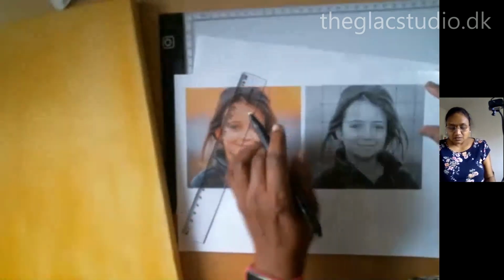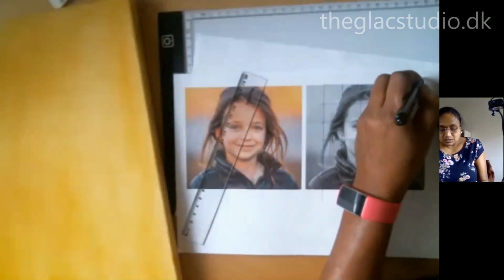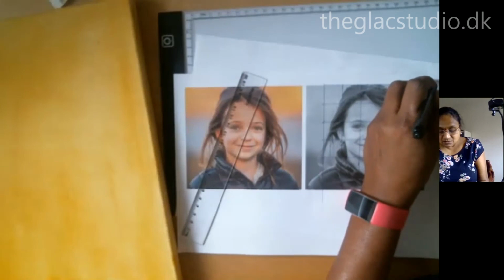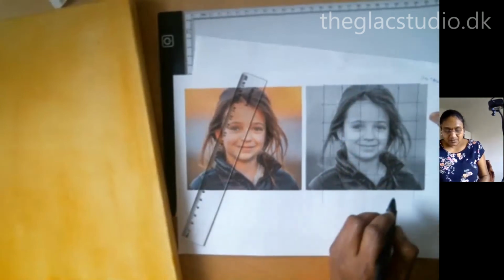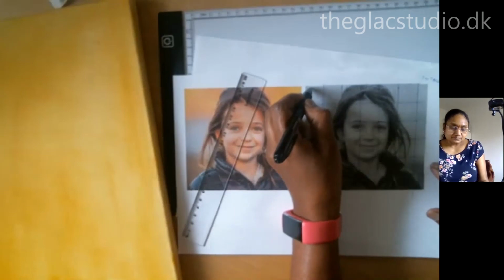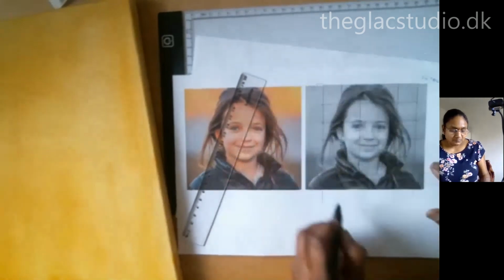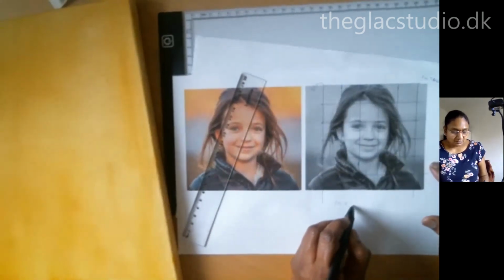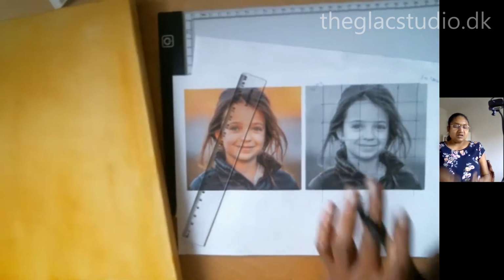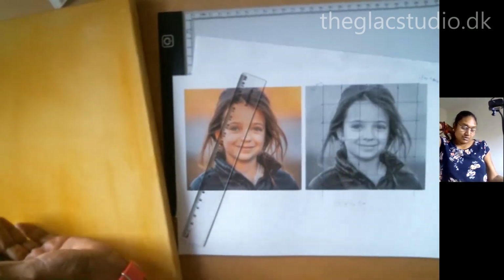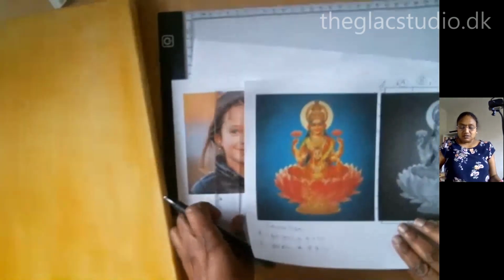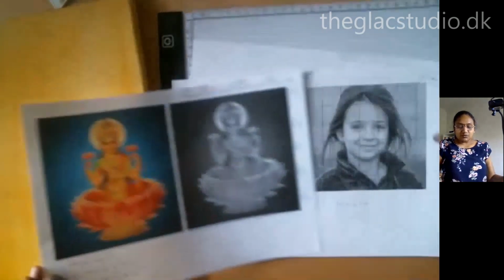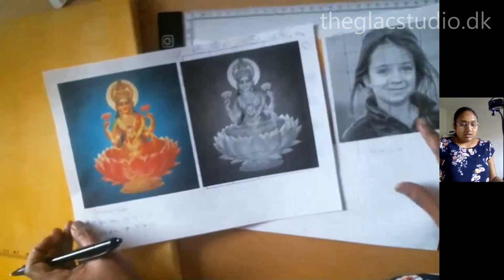So these are 10 centimeters by 10 centimeters. So it's a 10 by 10, same, and exactly what we are going to do in the picture as well. So we have built the grids and strategized what we are going to do with the overall picture.